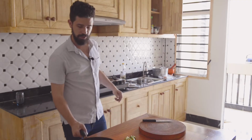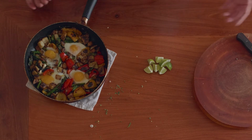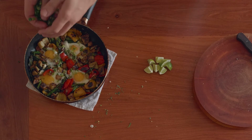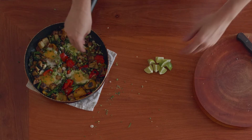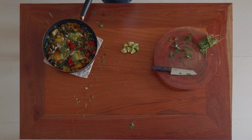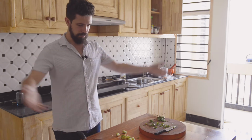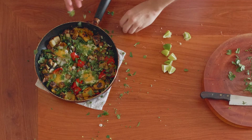And look how good that looks. Are you serious? Look at that. That's incredible. All we need to do to finish it off is spring onions on top. Nice bit of greenery. Get some coriander. If you don't like it, don't put it on. And again, sprinkle that on top. Boom! Squeeze a few limes. Nice and sharp. You're done. That is really easy.